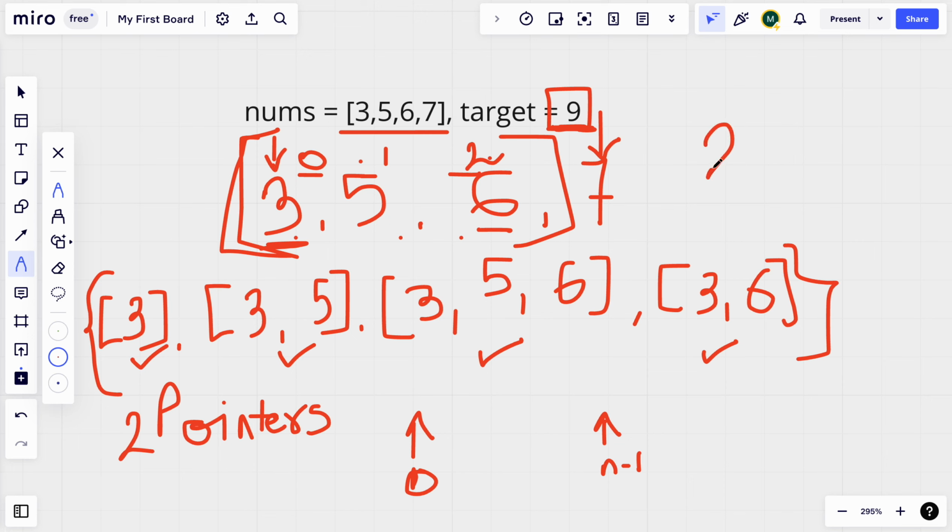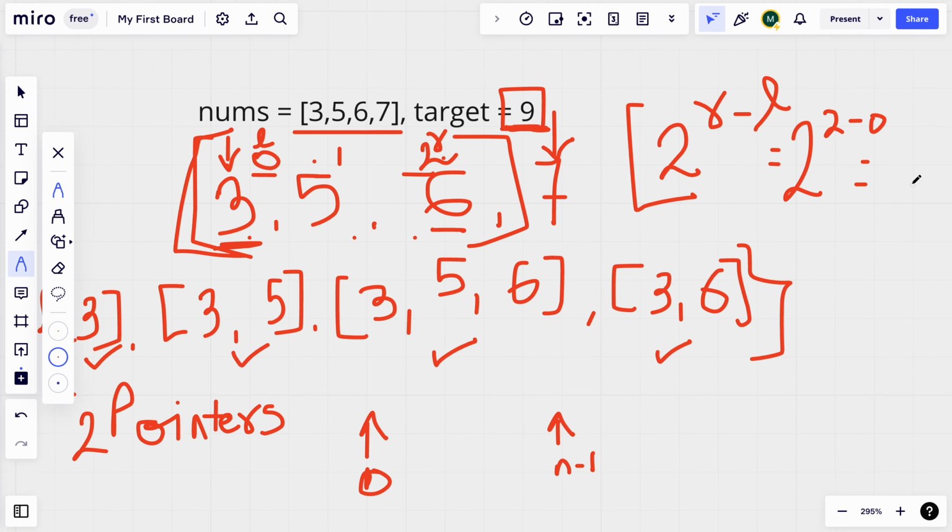This actually gives us a formula, an equation that we could use: 2 to the power of the right index minus the left index, so 2 to the power right minus left. What is our right? Our right is equal to 2, and our left is equal to 0.